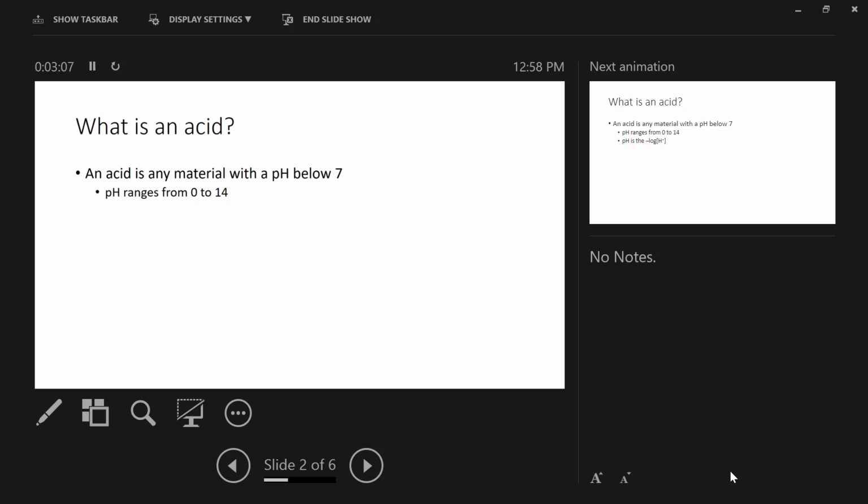But what exactly is pH? And so here's what pH is. P is a mathematical formula. P is the negative logarithm. So pH is the negative logarithm of H, hydrogen ions. Negative logarithm of the hydrogen ion concentration. That's what pH is. P is just the negative logarithm. H is the hydrogen ion concentration.